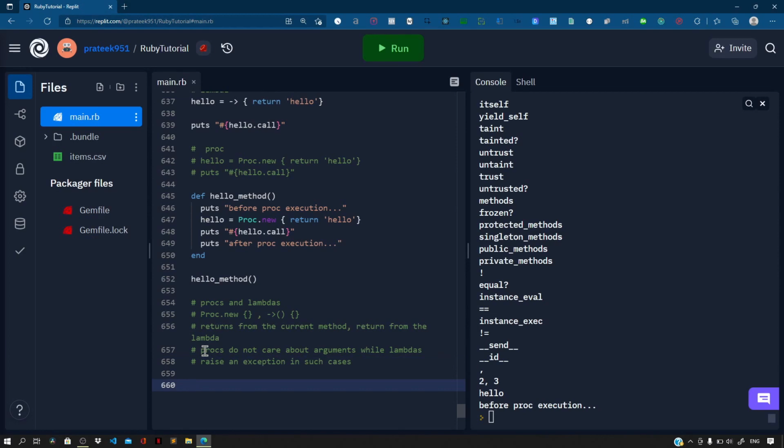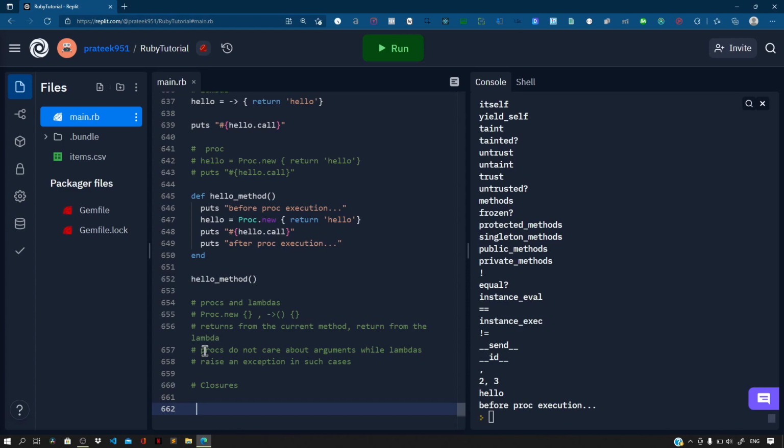So now we know what procs and lambdas are. Let us proceed further and understand about closures. Procs and lambdas also have another special attribute. When we create a Ruby proc, it captures the current execution context or scope with it. This concept is sometimes called closures, meaning that a proc will carry with it the values like local variables and methods from the context in which it is defined. They do not carry the actual values, but just a reference to them. So if the variables change after the proc is created, the proc will always have the latest version.